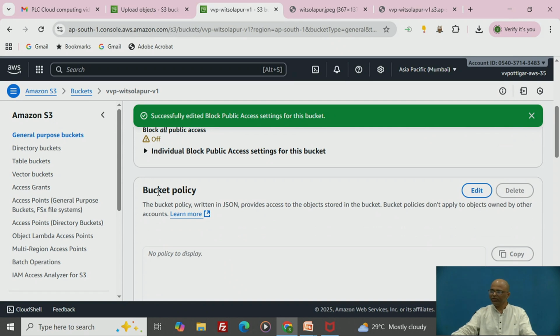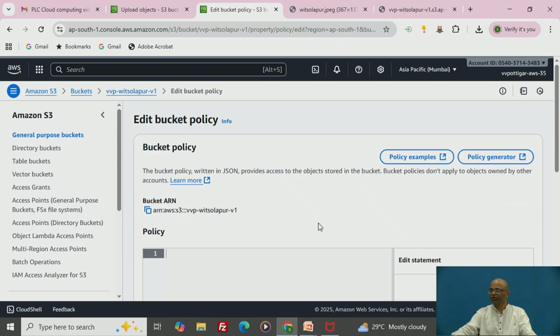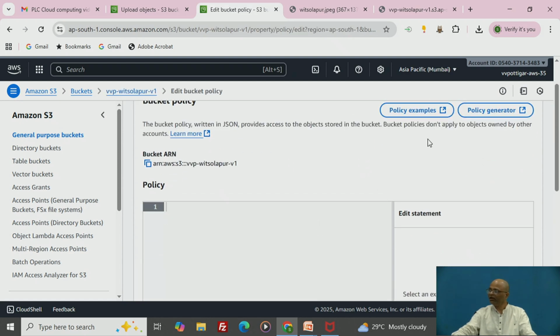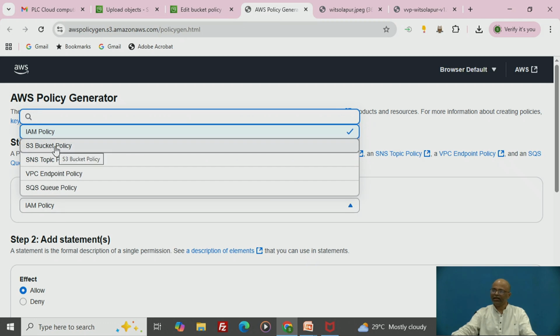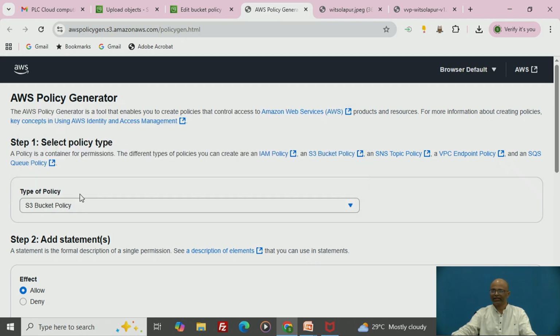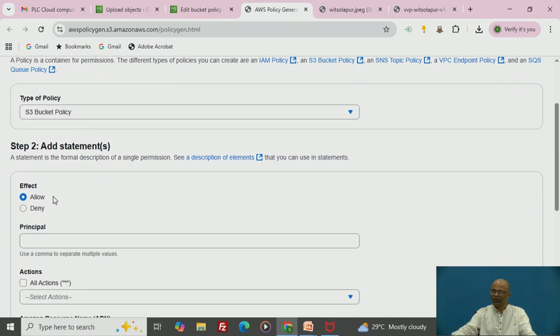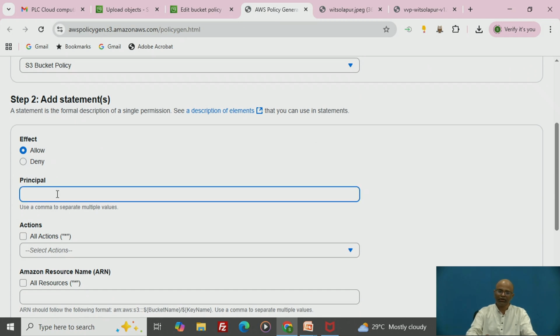Next is the bucket policy. A bucket policy is something which you need to provide. Here we need to generate the policies. We are acting on an S3 bucket policy. You need to select the type of policy we are allowing, and to whom the permissions are given. I am writing a star, which represents that anybody can access.